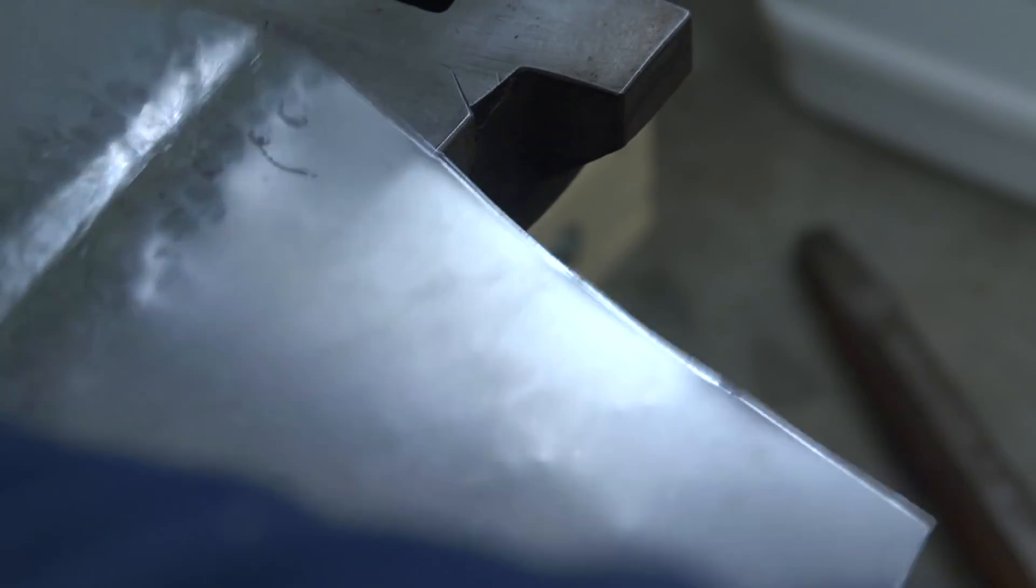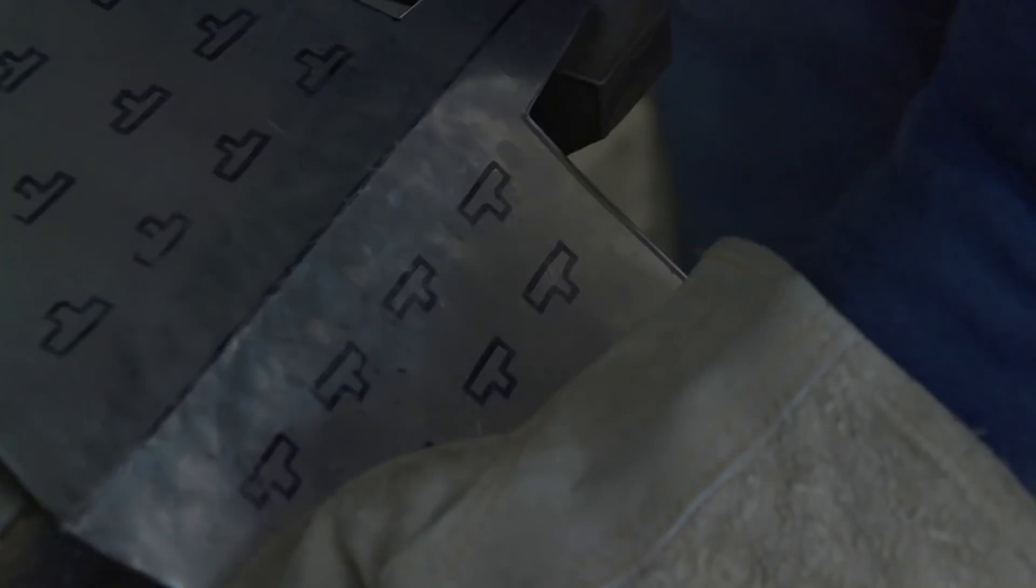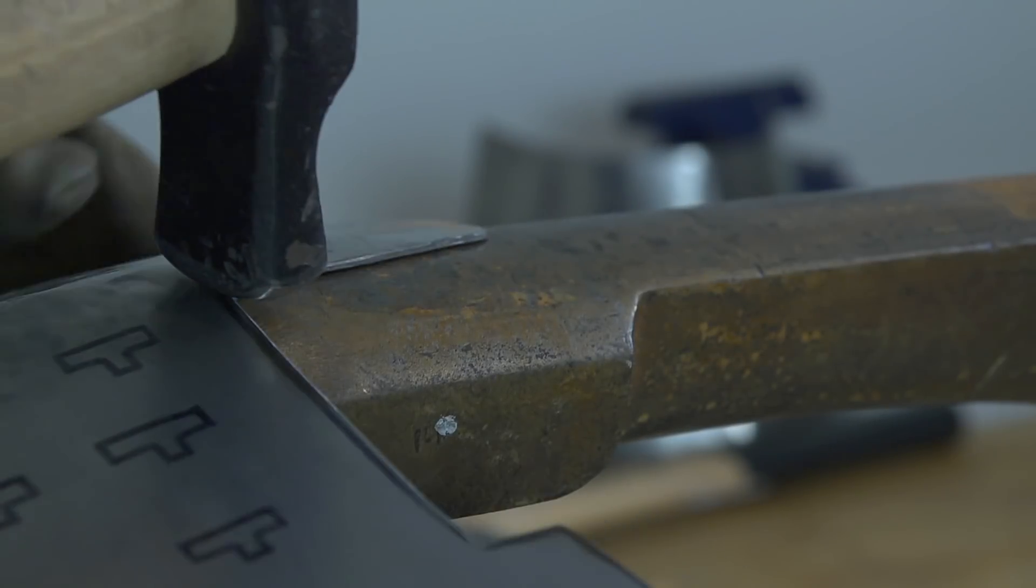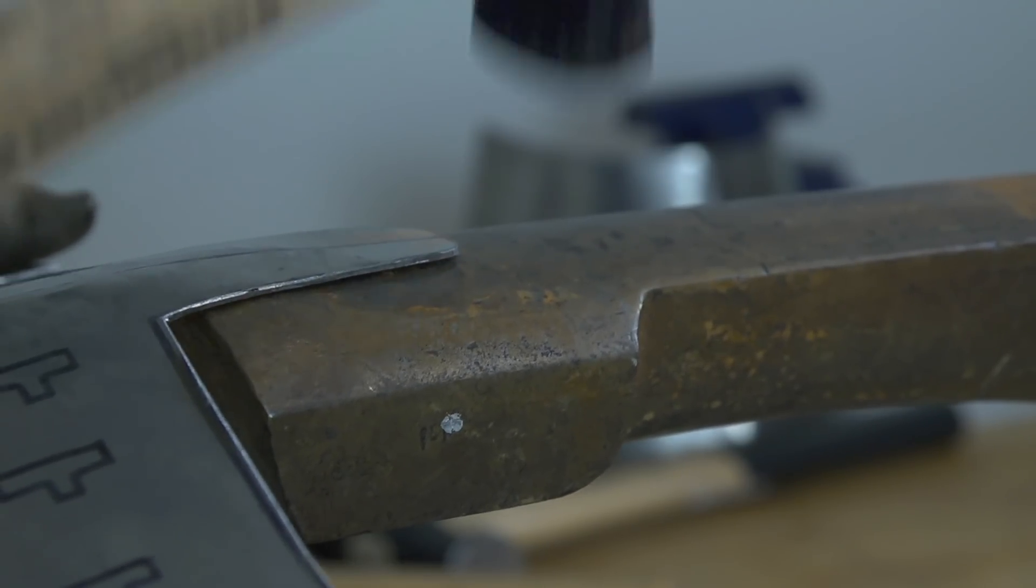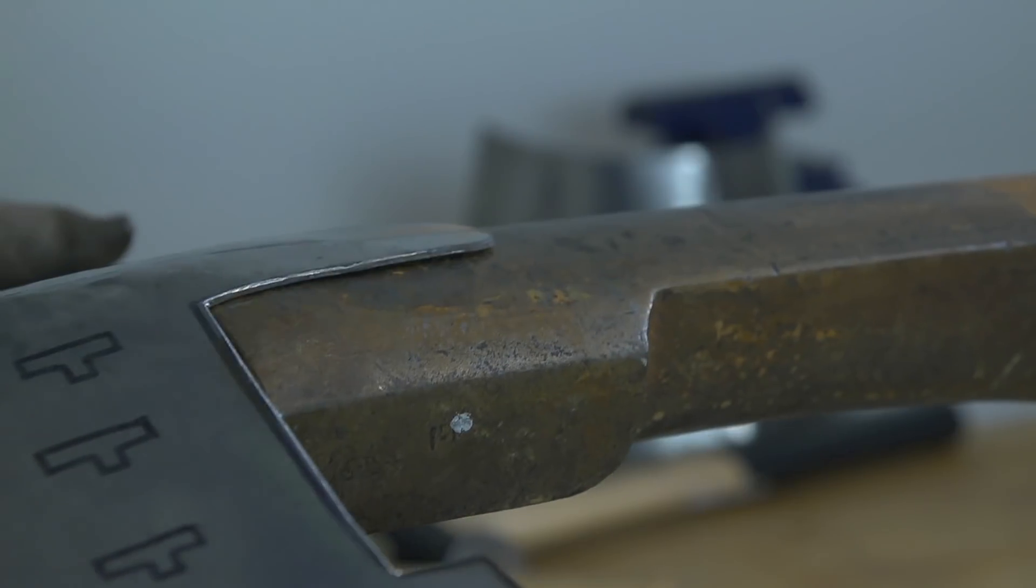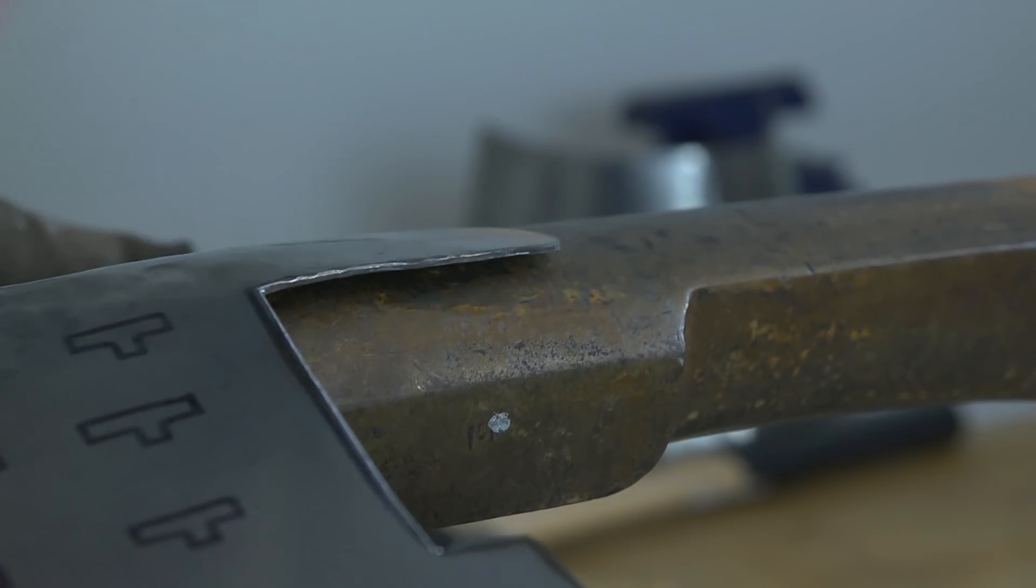I can tell you that as you start to work the piece and as it collects thousands of little marks, sometimes you might get discouraged because you're looking at this piece and it just looks like total trash. I mean it looks like it's literally like a misformed trash can. But I don't want you to get discouraged at that point if you're trying this project because everything I've created looks like that at one stage or another. So just keep working through it. I can shape the nasal guard a little bit because it does have to be moved down, sort of back, so it can attach to the helmet, the brow portion of the helmet.